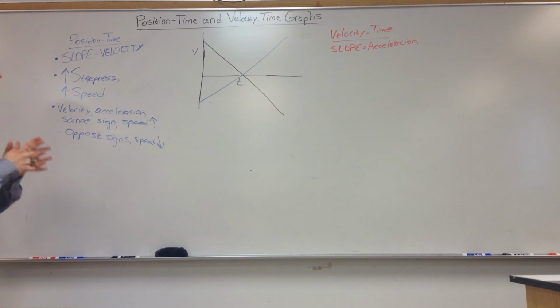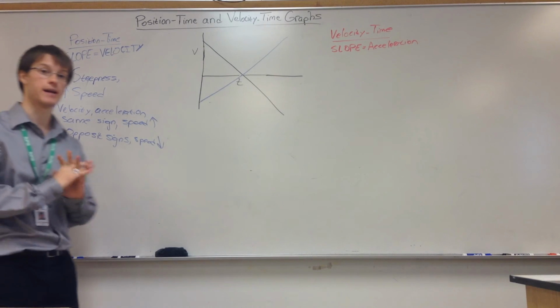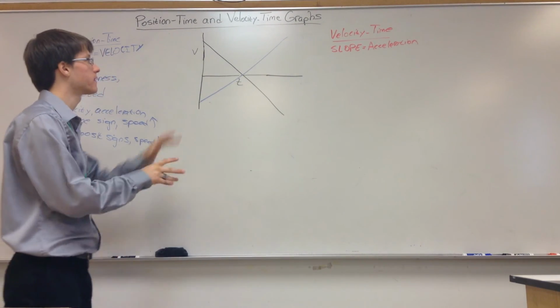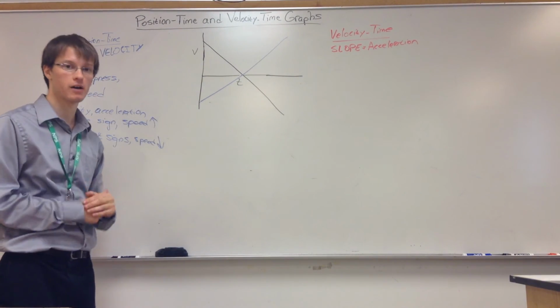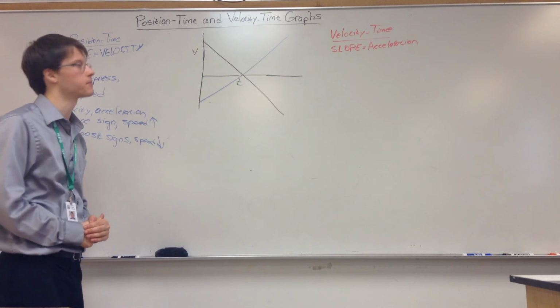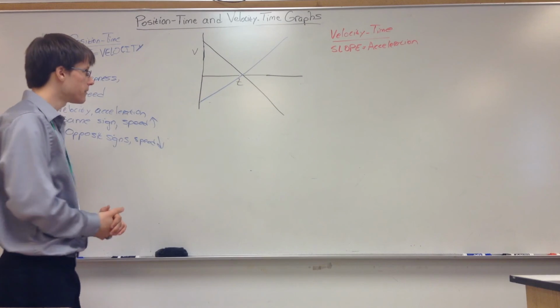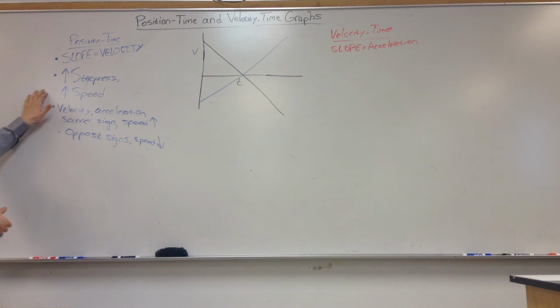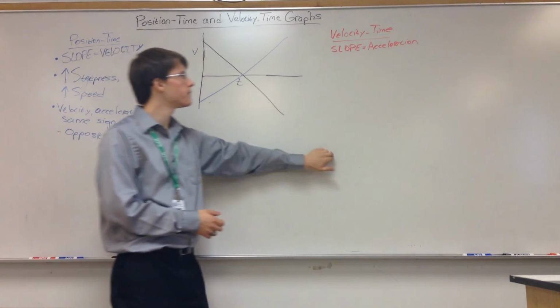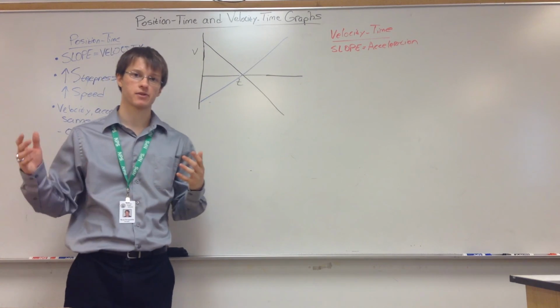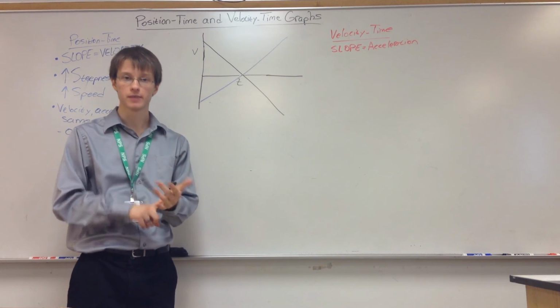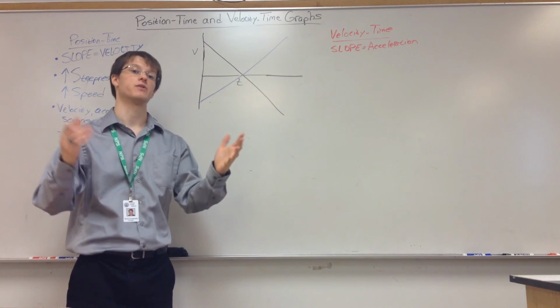And that is pretty much all you're going to need to know for velocity time graphs for now. You can also figure out the position, how much position was covered from a velocity time graph, but that won't be covered in this video. So that is what you need for position time and what you need for velocity time. Overall, you're going to be asked, it's a useful skill to be able to read them and recreate them given a certain physical situation.